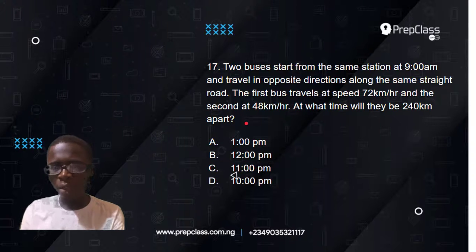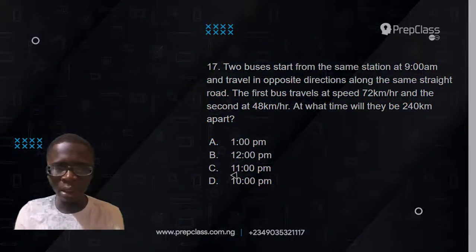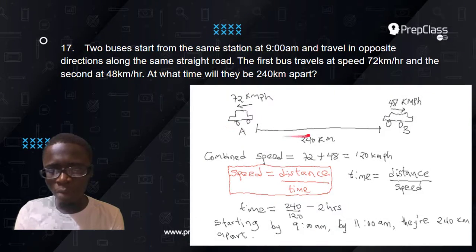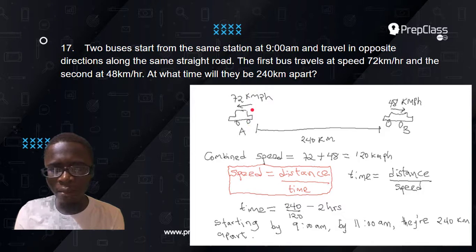So let's look at this pictorially and then we try to make sense out of it. So this happens to be a demonstration of the whole statement that we just read in the previous slide, which is currently here. So we call this vehicle A, moving at 72 km per hour to the left-hand side, and this particular vehicle B, moving at 48 km per hour, moving to the right. So you see, the two vehicles are in opposite directions.